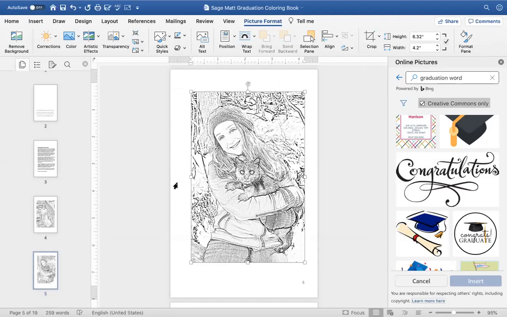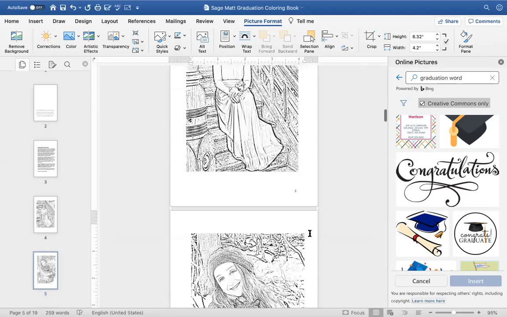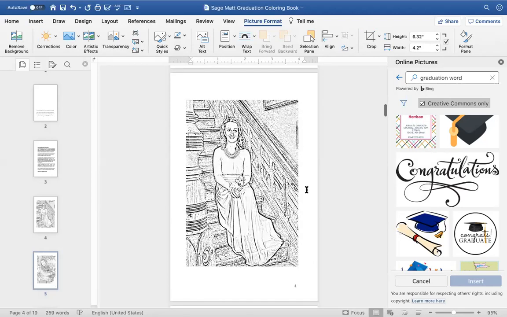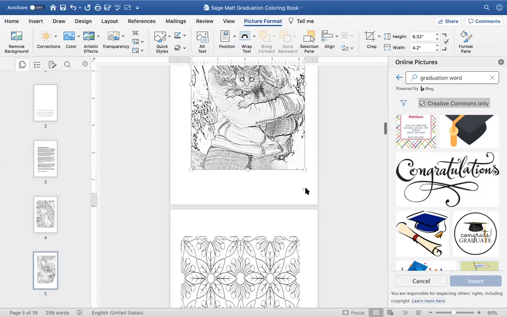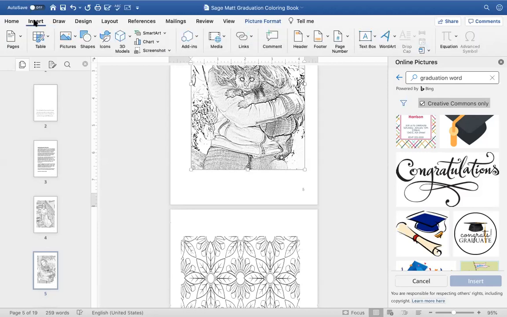So for the binding, we have some great space here. You'll also see that we have a smaller side on this side compared to here, where we have a larger space because that will be on the left side. So that binding space automatically sets up for you. I've also inserted numbers. If I had added a table of contents and wanted to refer to a number system, I could have done that too. You have all kinds of choices. I can go to insert and page number.